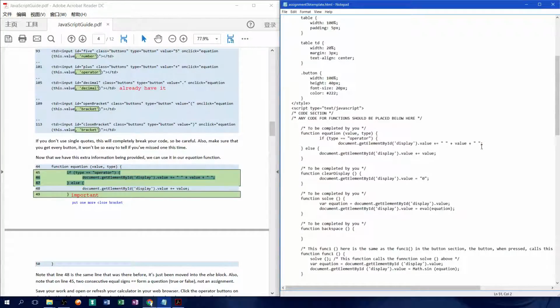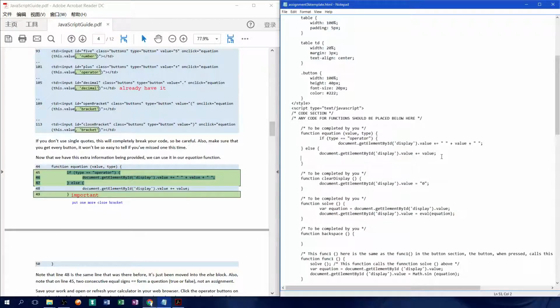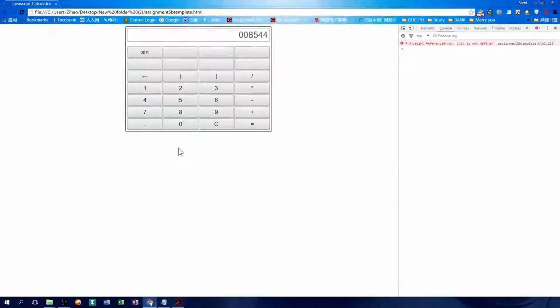Okay, and always remember, you can see here there are 2 brackets, so remember to put a bracket here. Otherwise your code won't work. So save. How do I check if my code is working? After I save this document, I go to this browser and refresh it. So it's still working, so we're good.